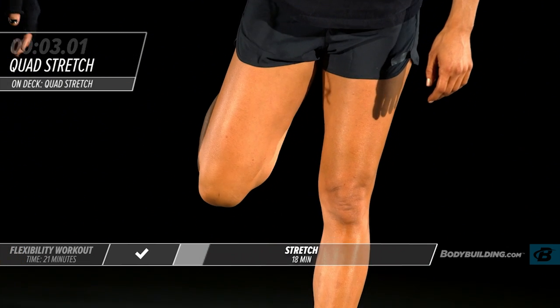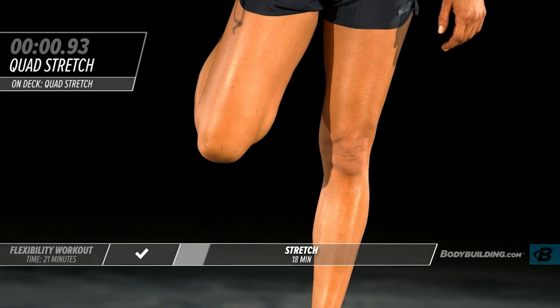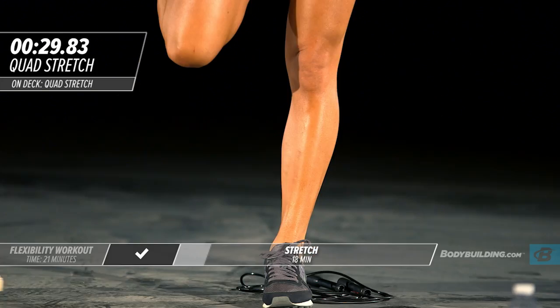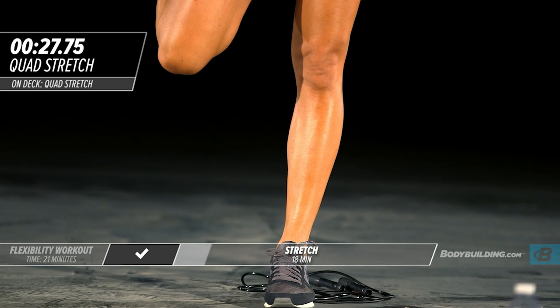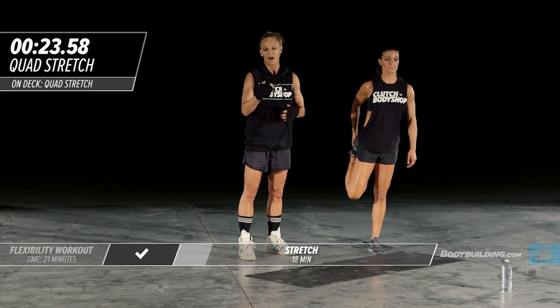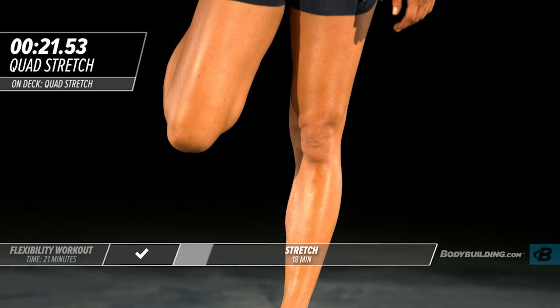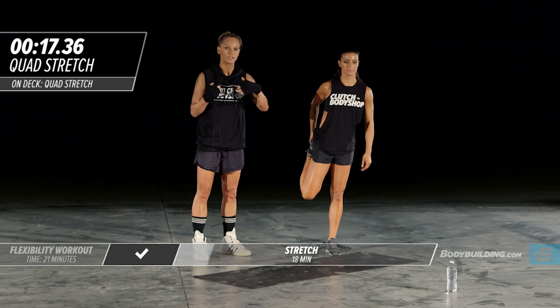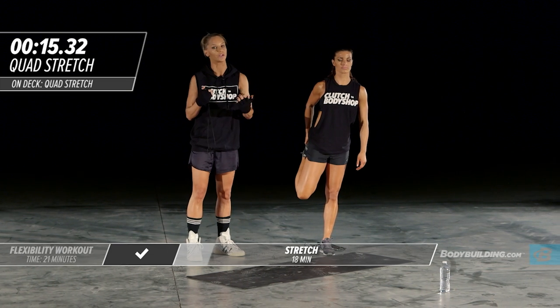4, 3, 2, 1. She's gonna go right into the stretch one more time. While you're going through these stretch exercises, you really wanna make sure that you're breathing. I like to tell people that it's really important to get your mindset right for what's ahead. This is an opportunity to really focus on what your goal is for the workout and what you're trying to get out of it.